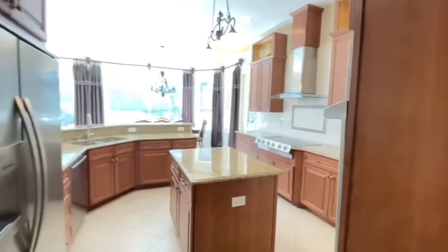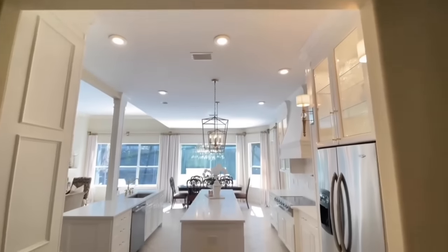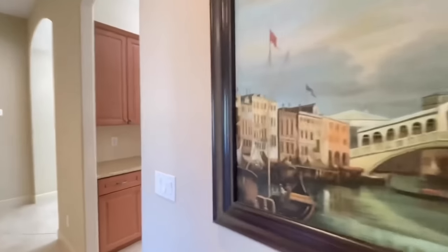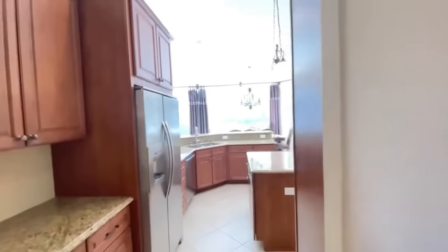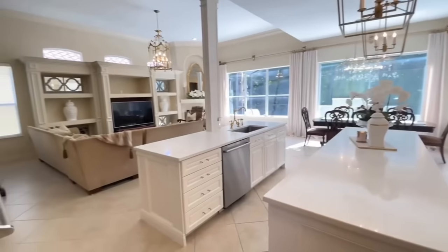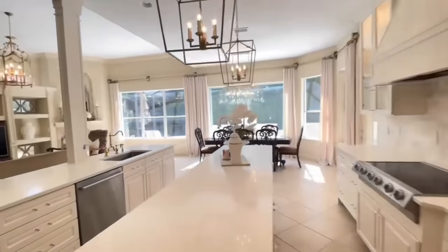One of my favorite aspects about this new kitchen is this giant entranceway. Before it had a teeny tiny walkway to get into the kitchen. Now we have this huge space — a congregation area where people walk in, stop, take it all in, and then walk into the kitchen. Whereas before there was a long hallway that was not very welcoming, this huge opening invites people to come in and enjoy the space. As you walk in, your eye goes directly to the island, to the breakfast chandelier, and straight out to the pool.